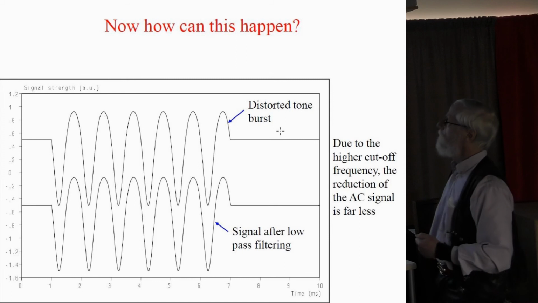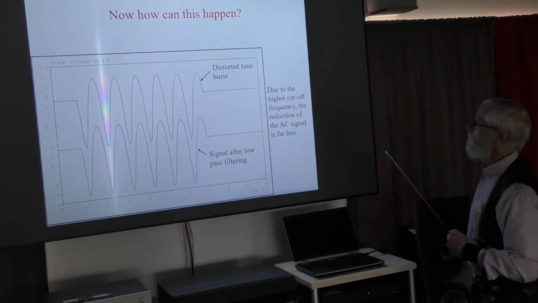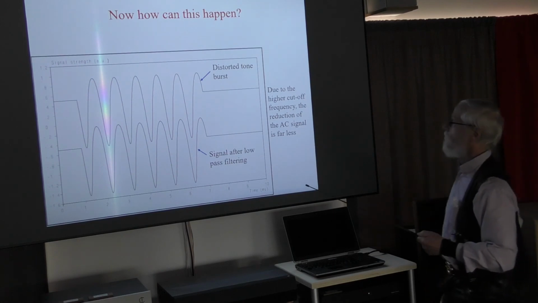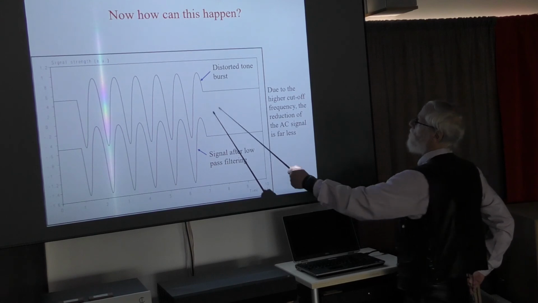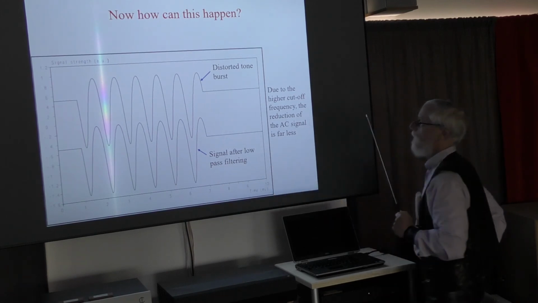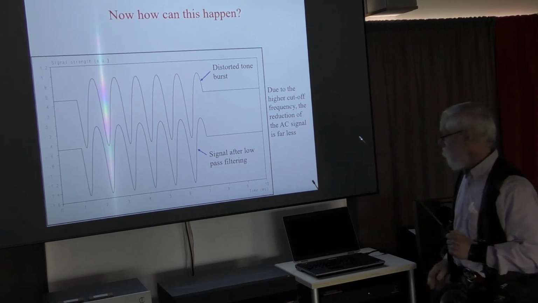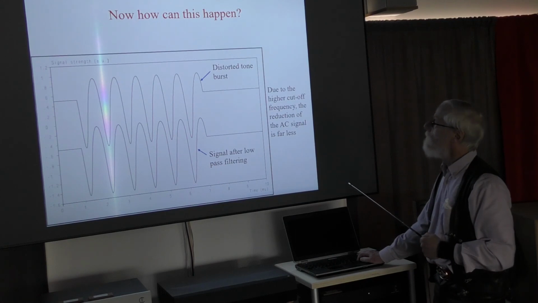This is an example. Now we've shifted the corner frequency to above the limit of the audio band, and you see that the changes are very minor. If you look very closely, you can see a sharp edge here and a little less sharp edge here. That's due to filtering. But in general, the thing looks a lot better and far less affected by the filtering.